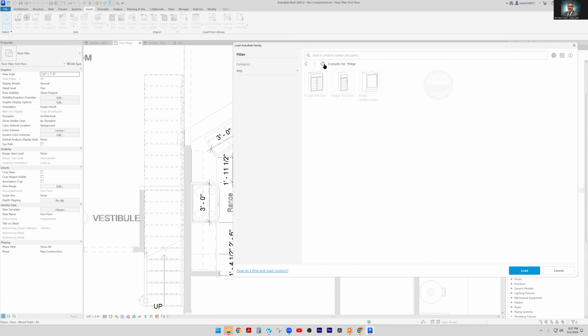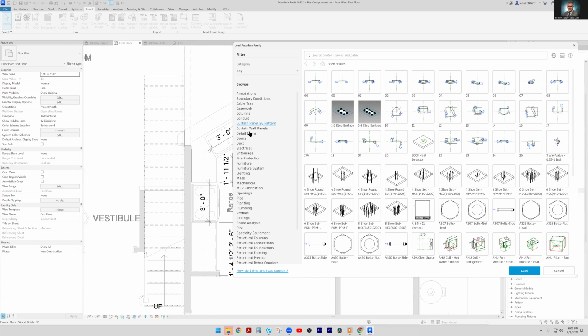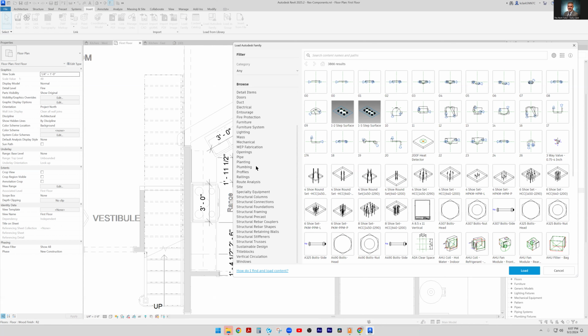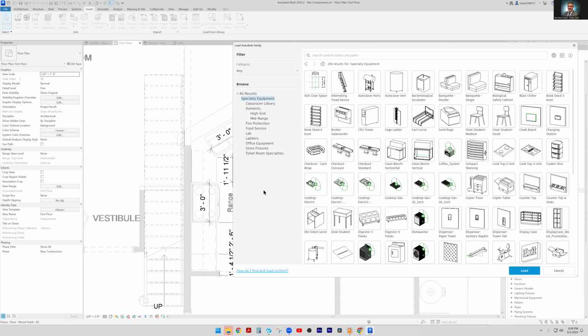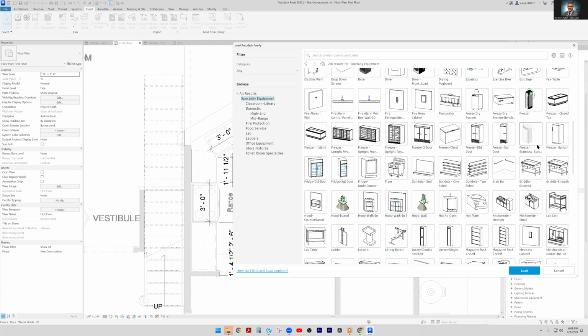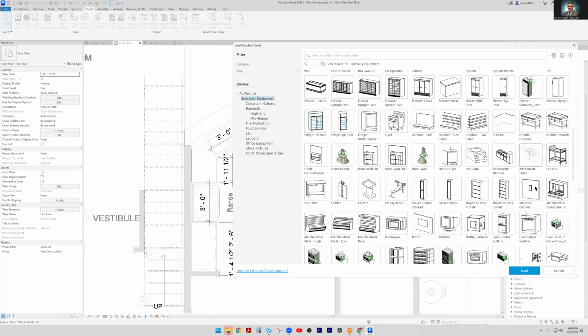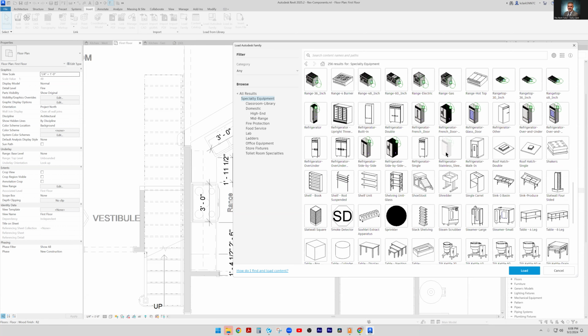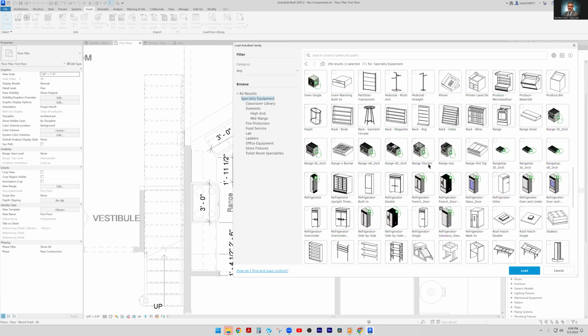All right, then let's hunt it another way. Let's see. Oh, I want to say it's under the specialty equipment. And there's a freezer, double doors. I don't know another word for refrigerator, so forgive me if you guys are shouting this to me and you know what it is. Let's get that guy. This one's fine. I guess I just misspelled it. That's why I didn't bring it up when I searched.